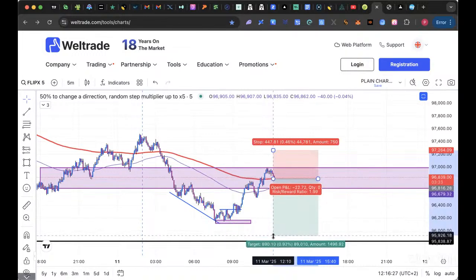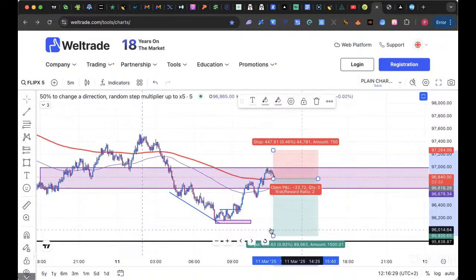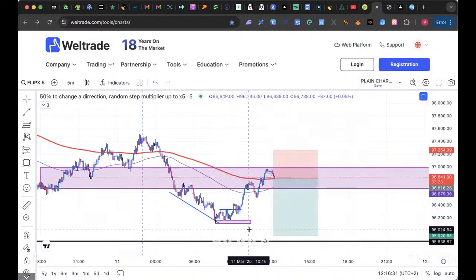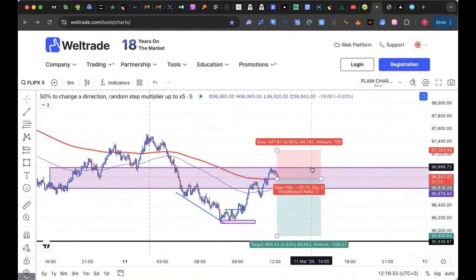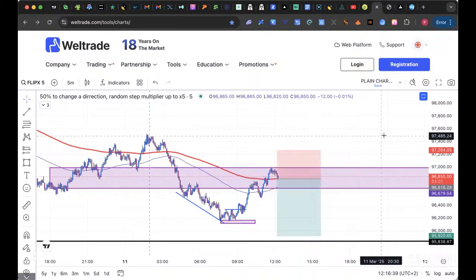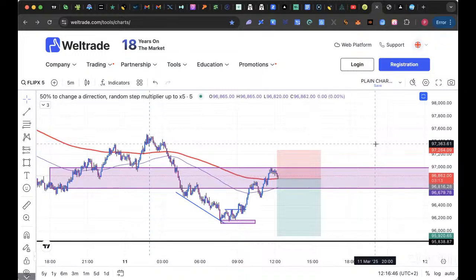So funny enough, 1:2 is aligned to almost the key level down there. So 447. So that means our stop loss, we're targeting to lose $4 or $4.7. So okay, let me quickly do the stop loss. So I think I need to close it here and show you.